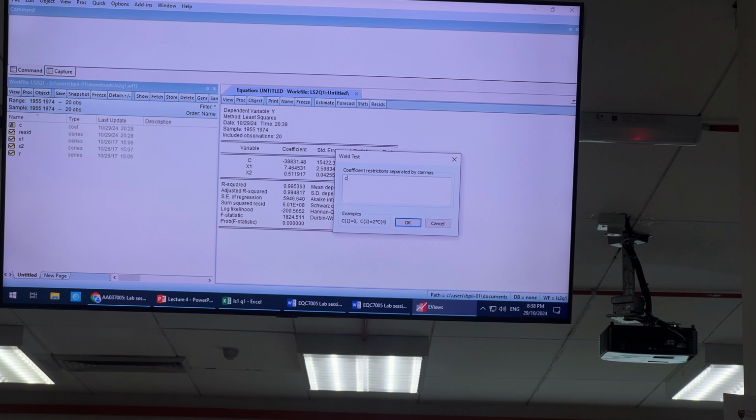Coefficient number 2 equals 15 times coefficient number 3. So this one is a single restriction.